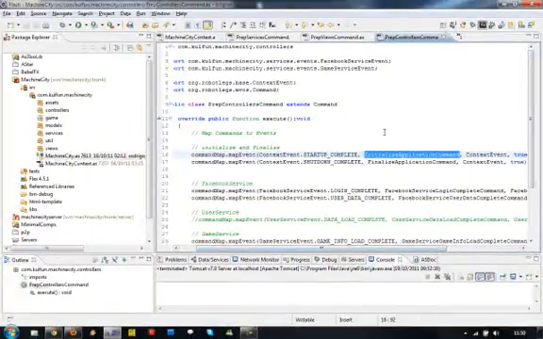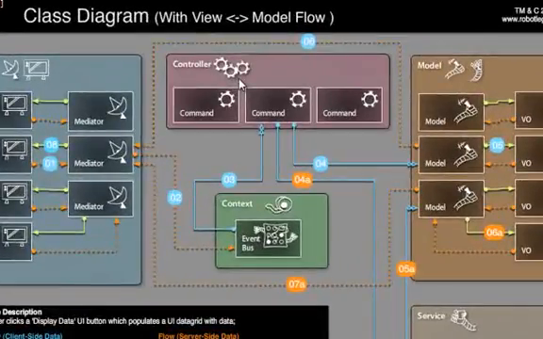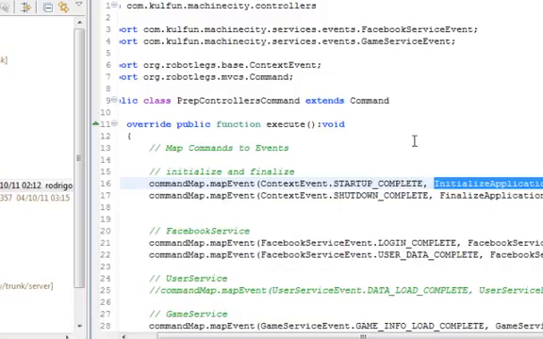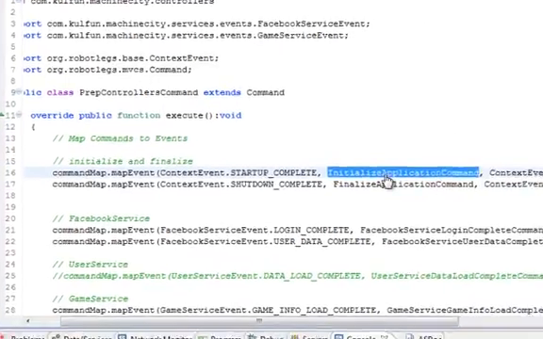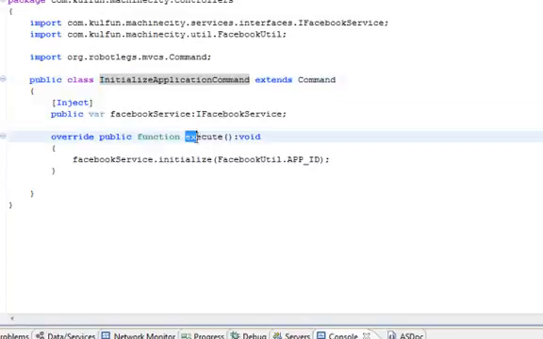So these commands here, these controllers just have a single function. Let's open this, for example. This command extends from command and just has this single function, execute. What does this mean? When this Facebook service event, for example, happens.